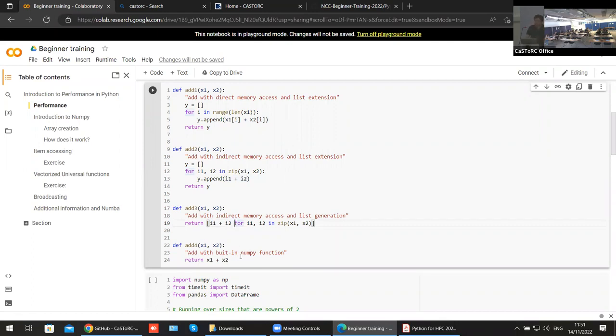These are three ways that I have in mind to do the addition of two arrays in Python, and this is just using pure Python, okay? Of course, we are going to have a fourth way that is by just saying plus. So I have x1, x2, and I say sum them. Okay, this is the NumPy way. So this is something you cannot do in Python. You cannot have two lists and sum them, but NumPy does it.